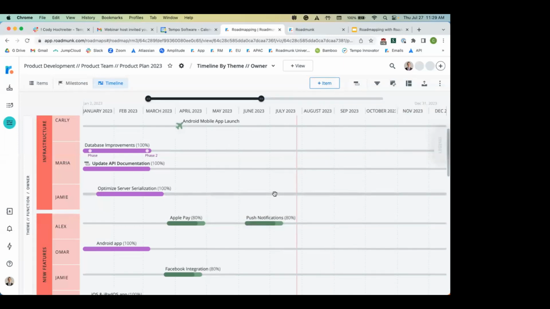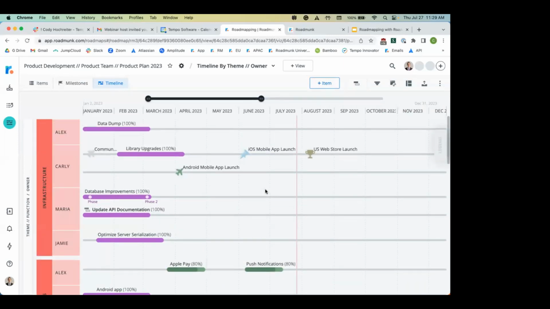So now you'll notice here on our timeline view, rather, that you can see how it's already been formatted with a header, subheader. We've changed the color palette and we've controlled the dates here at the top. So a lot of changes can be made in just a few clicks. With that said, I do want to show you a couple more things.